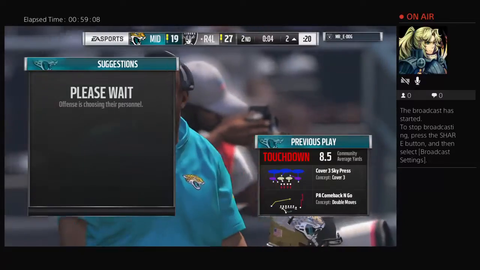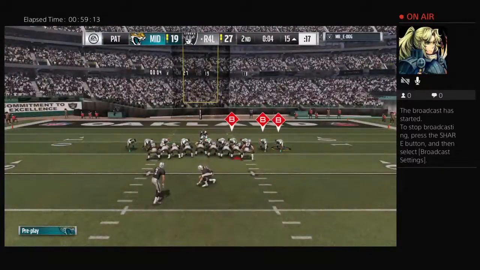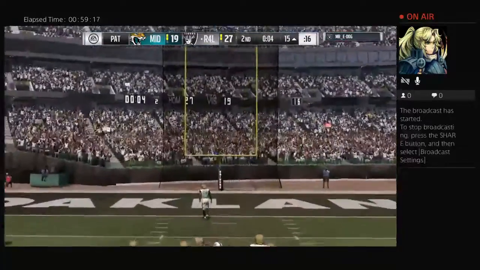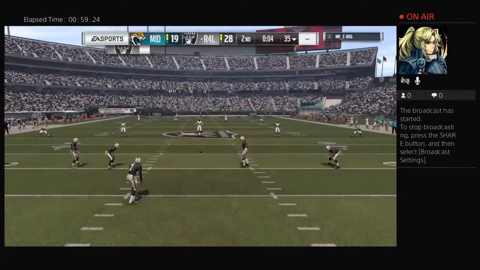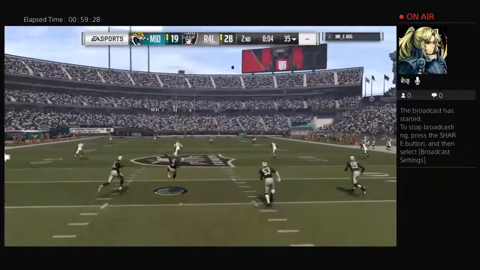And the Raiders are able to strike quickly for 6. Brown on now for the extra point. And that makes it a 9-point game. Out is the kickoff unit as they run up and send this one away.